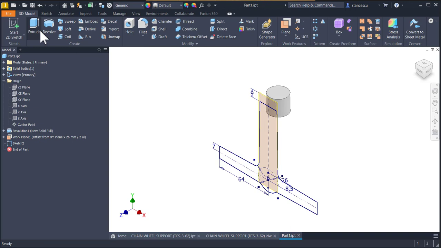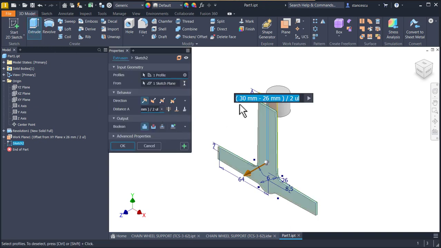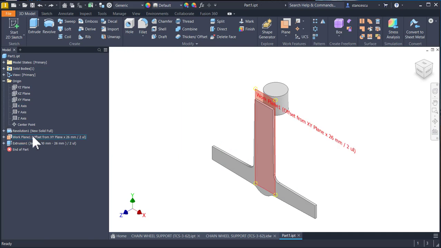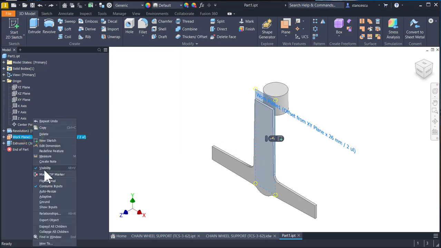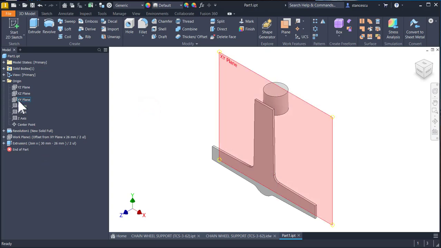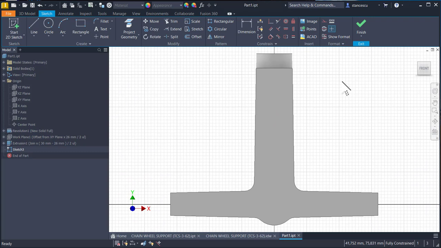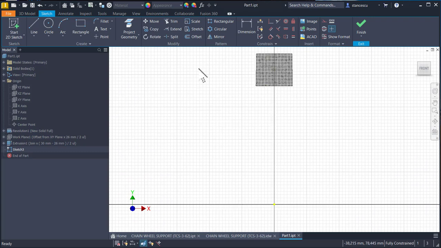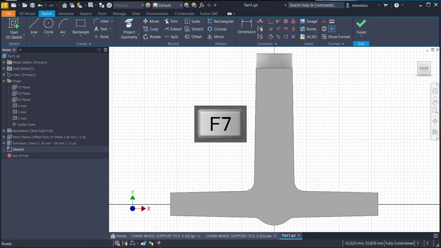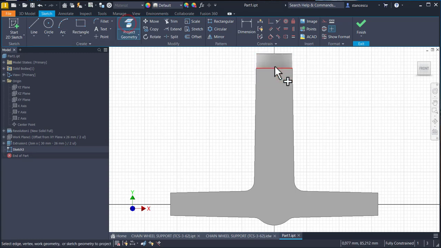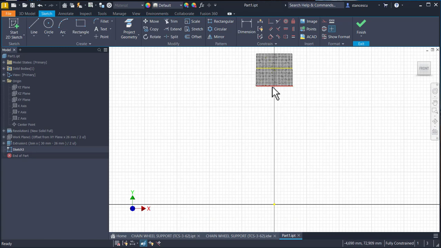We apply this value, 30 minus 26 divided by 2. Okay. We hide this plane, visibility, and we select XY plane as a new base for a new sketch. We project this geometry, F7. We also project this geometry, F7 again, and we have two lines.